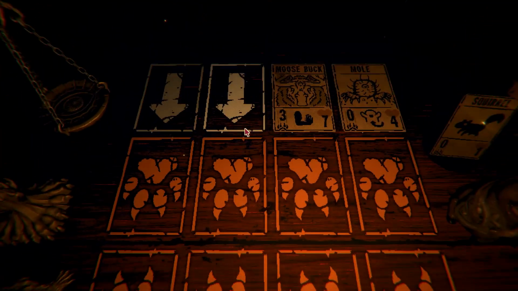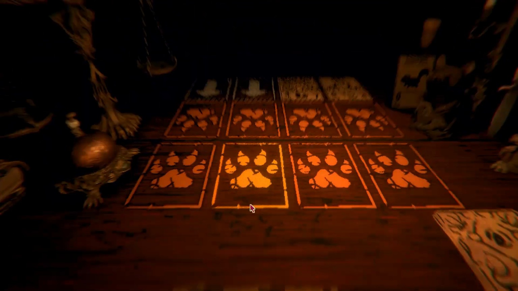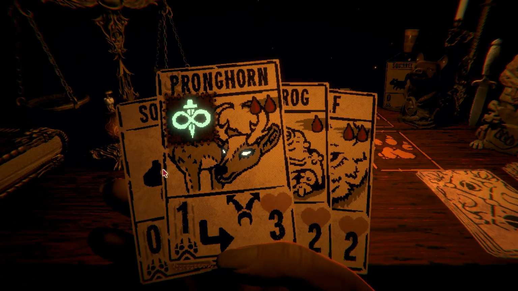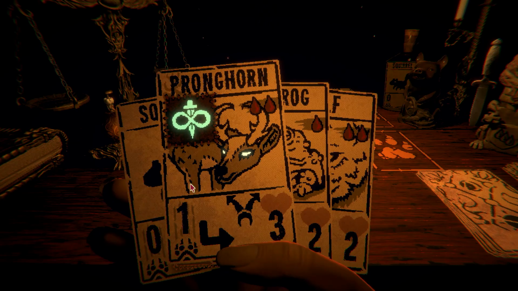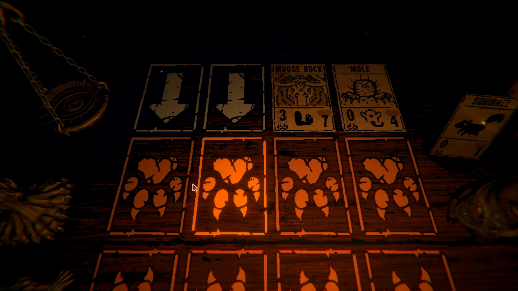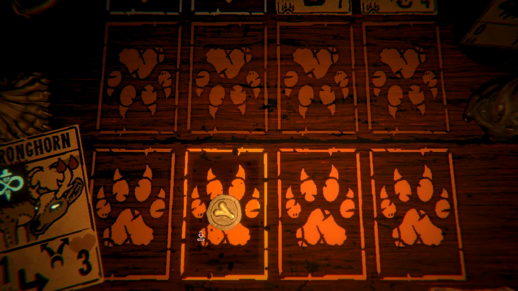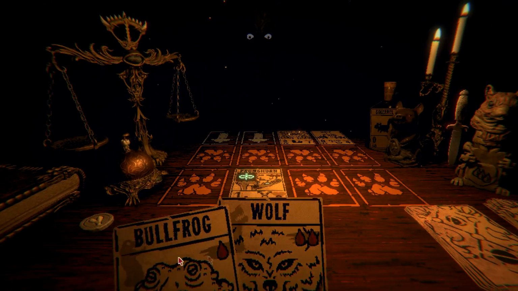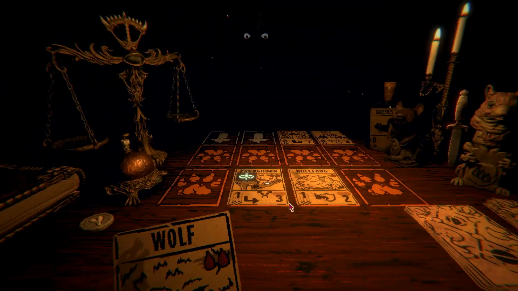Okay, so we're probably gonna start seeing some new creatures in this biome. Okay, Moosebuck, and we got a mole! Okay. Moosebuck is dangerous. Burrower. When an empty space would be struck, a card bearing this sigil will move to that space to receive the strike instead. Okay. Not a fantastic start here, but we'll get Pronghorn out, and we'll use that to get a Bullfrog out. So Bullfrog can defend against the Moosebuck for a little bit here.